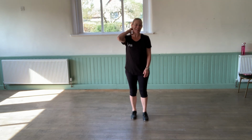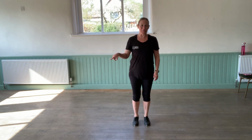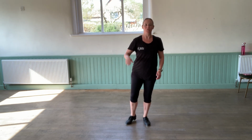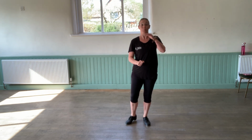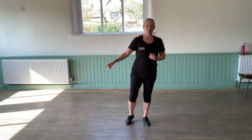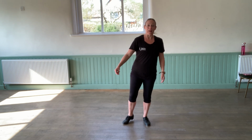Good, okay. Let's give that a go on the other side now, and then I'll put it into a little pattern for you. Starting with your left leg. Shuffle step, shuffle step, shuffle step, clap step, shuffle step, clap step, shuffle step, clap step. Ready? 6, 7, 8. Da, da, da.